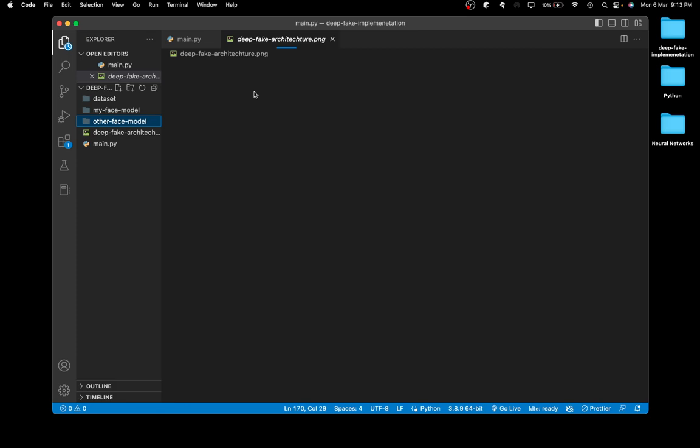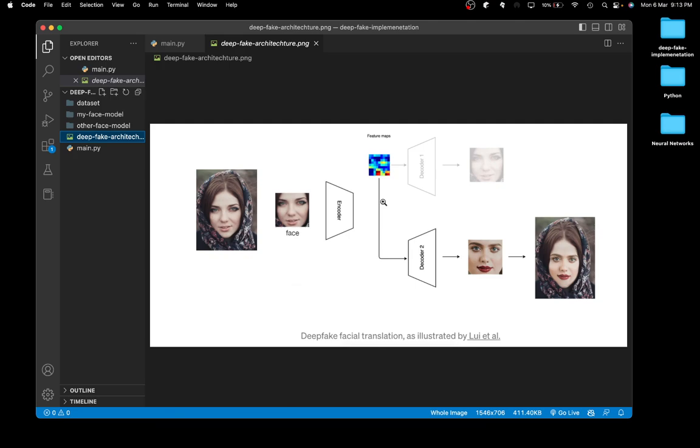So if we go back to our architecture, now you will see we have our model original and our other model. So we have the two models that are built on the same layers. That means that we have the original encoder and the original decoder, right? Now the thing is, when we are actually getting the predictions, when we are actually applying the deepfakes, we don't care about the original decoder, right? We really just care about the decoder that actually does the deepfake stuff.